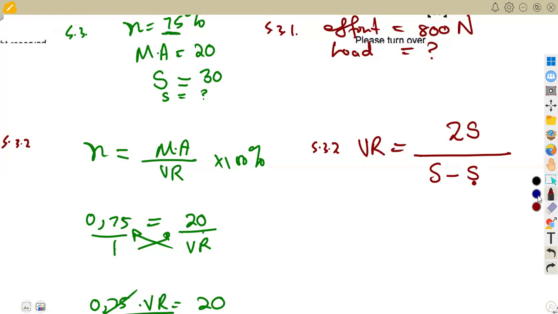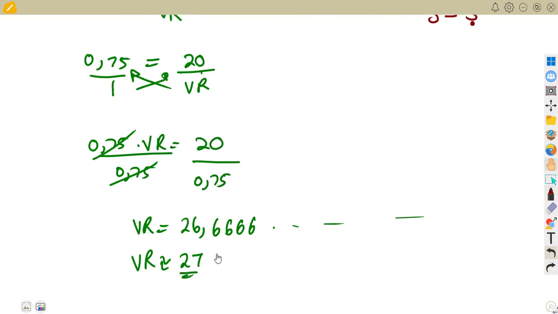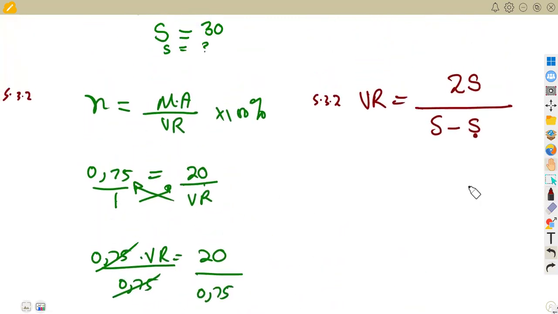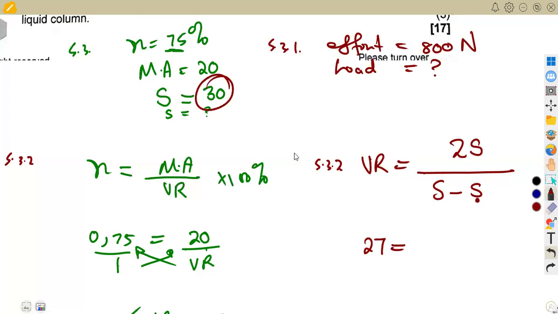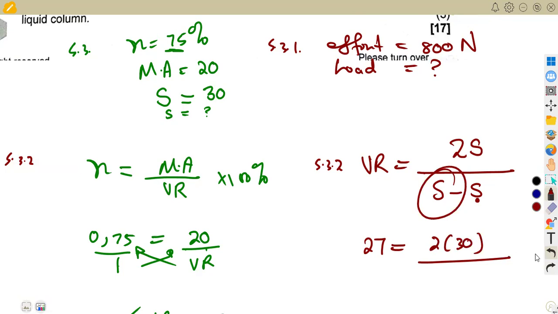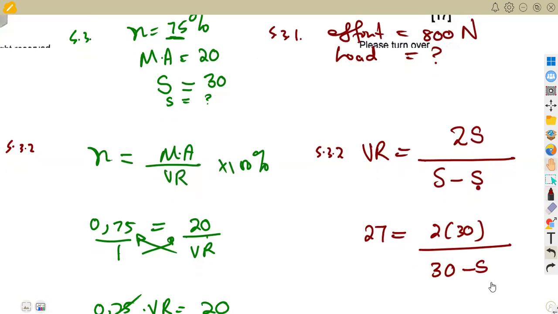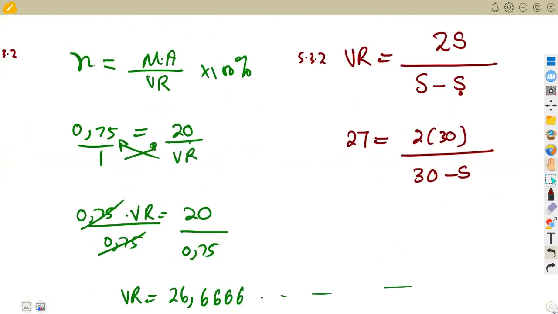So we have the velocity ratio, the one that we calculated here, which is 27. So I'm just going to write this as 27 is equal to 2S, which is 2 times the number of slots on the larger pulley, which is 30. So that's 2 times 30 over the number of slots on the larger one, which is 30, minus s, which is for the smaller one. Sorry for that. Okay, very, very sorry for that. So you need to calculate this one for the smaller pulley. Okay, so what can we do? We are now back to our mathematics. This is no longer science.